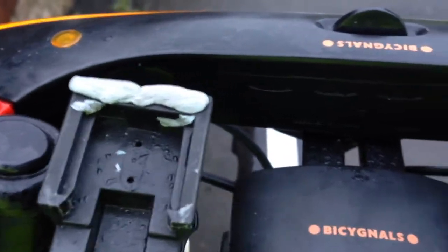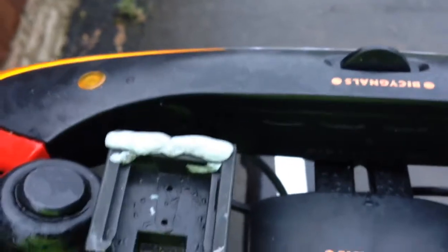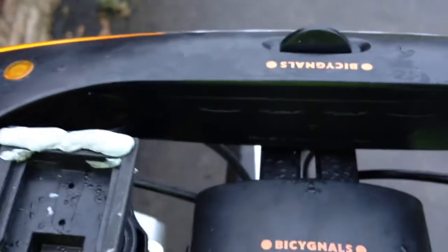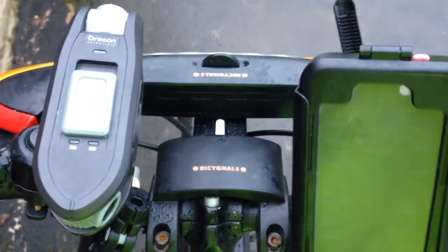But the only reason I've got that on there is because when I put the camera on, there's a little bit of wobble in the attachment, so I have to have that Blue Tack which stops it from wobbling. I noticed when I was looking back at my recordings, every time I was cycling, my camera was vibrating like anything, so I had to put that in there so it would stop vibrating. And that was it going in. There's still a little bit of vibration. I didn't put it in properly because I'm holding the phone at the moment to record this. But unfortunately my good camera died, so all I have is my phone and my bike camera now.